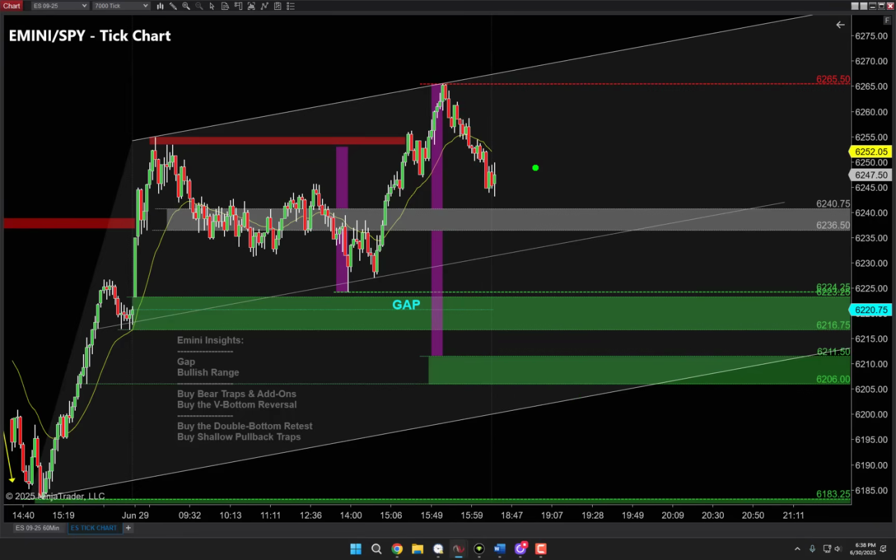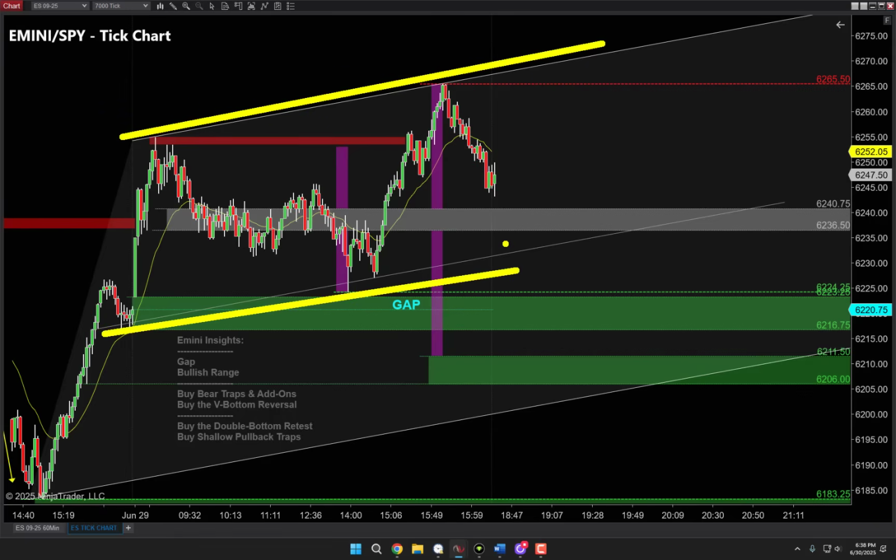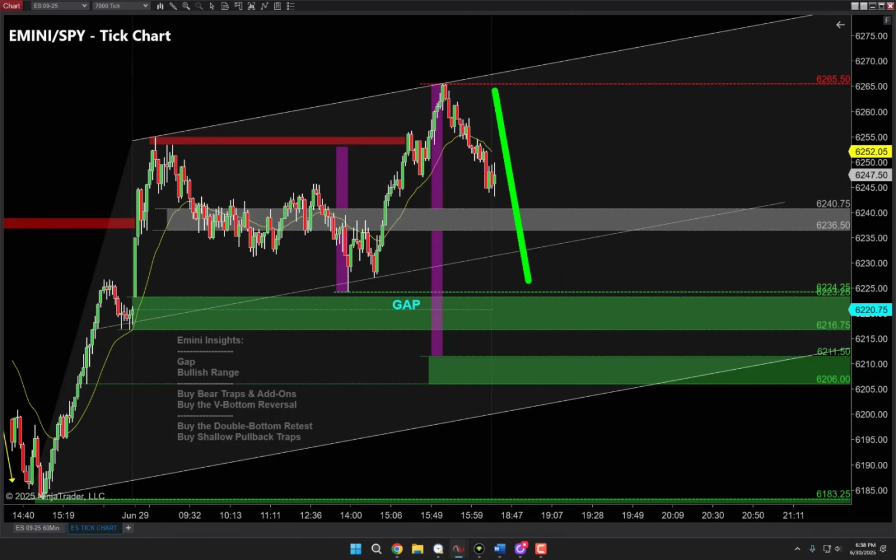If we don't, all right? If all we get is a shallow pullback right now, maybe it's off that swing right there. Maybe it's off this channel. If all we get is a shallow pullback right now, I'm going to make one small adjustment on the buy going back up again. I'm going to now look for what we call a technical bear trap in our trade room. It's bears once, it's bears twice, it's a higher high in price, and a move right below that low. The goal is to buy underneath that prior swing in between.